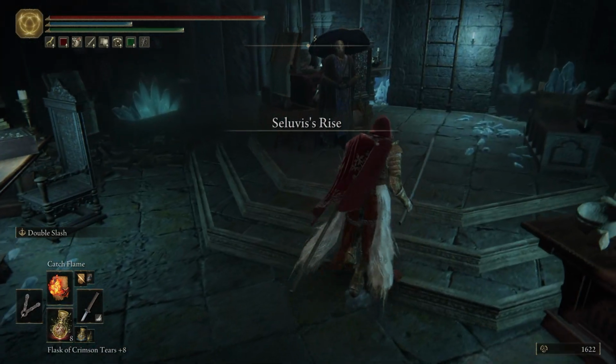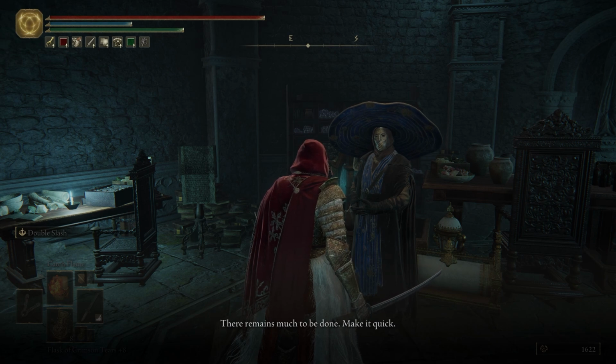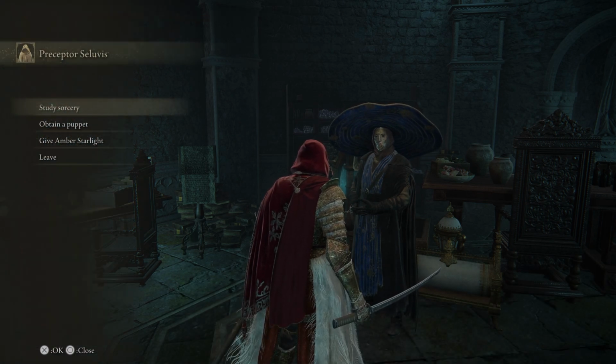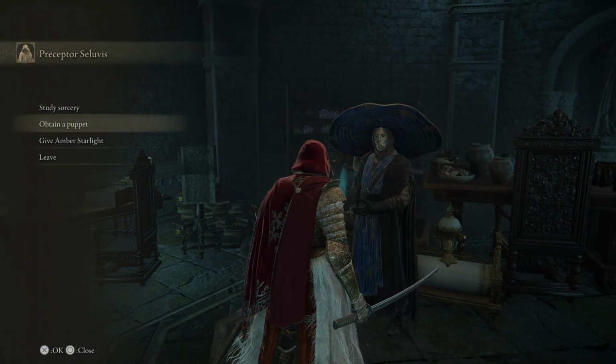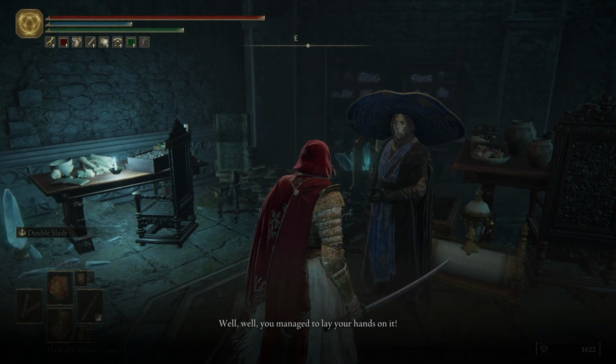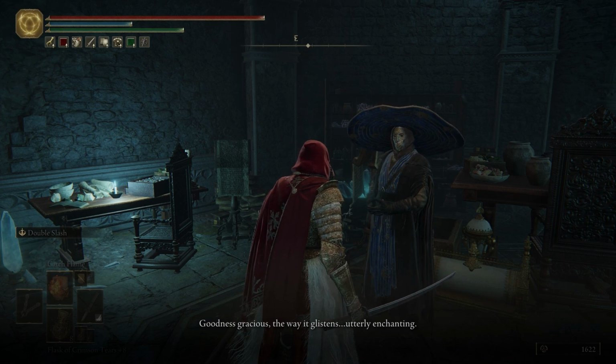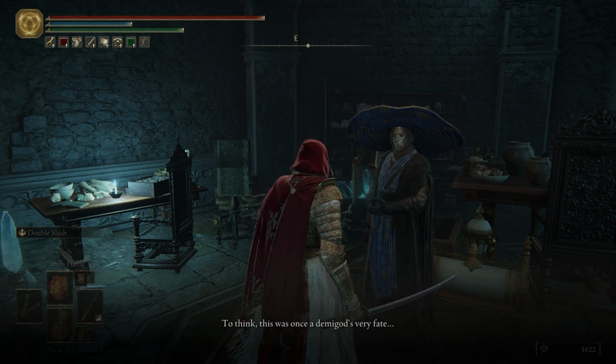Alright, Sullivus, here's your little starlight. Begging for another lesson so soon? Ugh, there remains much to be done. Make it quick. Puffets, no sorceries. Well, well. You managed to lay your hands on it. The blessed day is finally upon us. Goodness gracious, the way it glistens. Utterly enchanting. To think this was once a demigod's very fate. My, oh my, oh my.